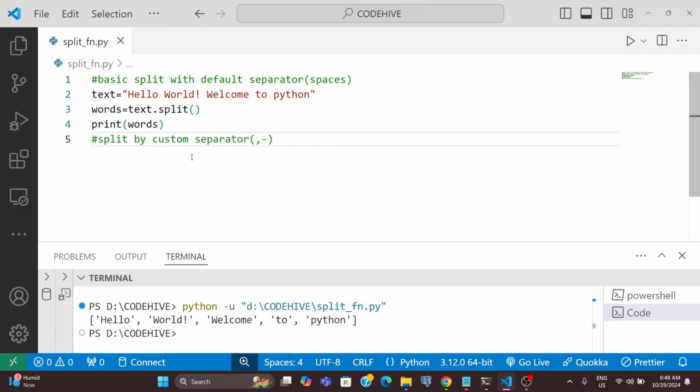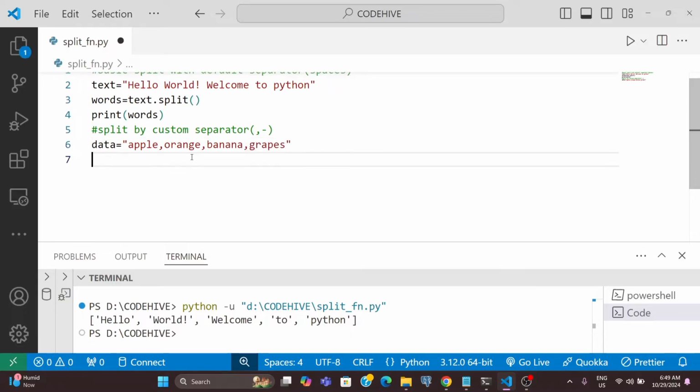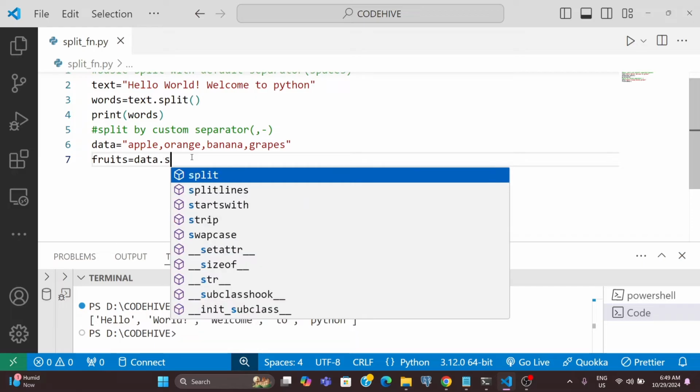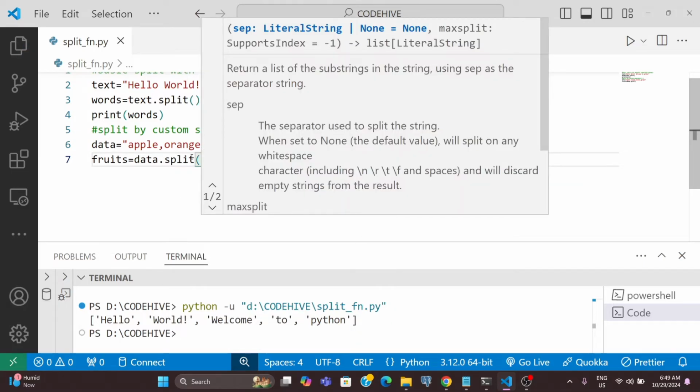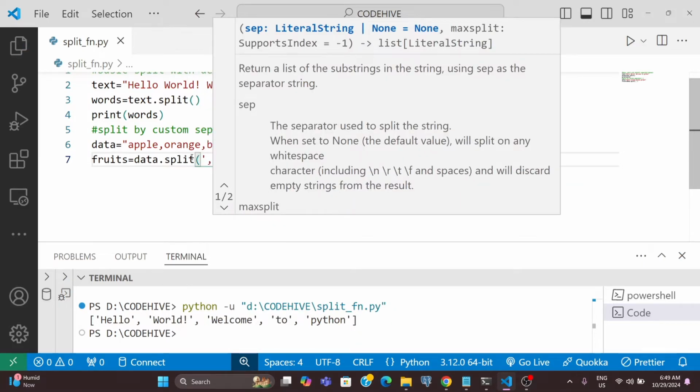Here I will use some other example. I have data of fruits and I'm giving apple, orange, banana, then grapes. Now we are going to separate with data dot split, and in the parenthesis I can give a comma.